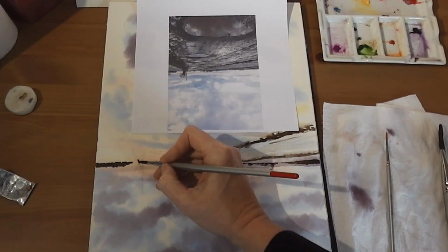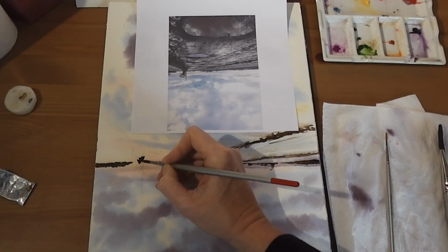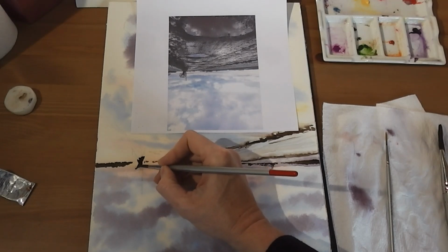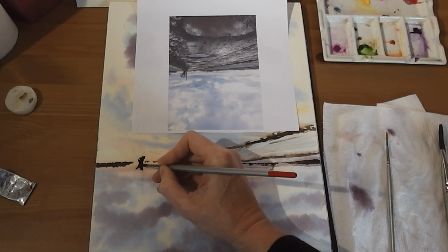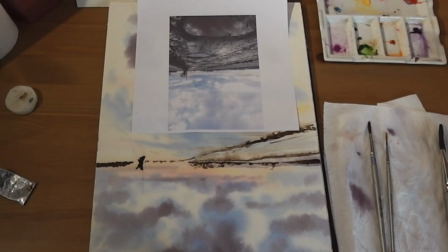So I'm going to start with some sepia. I'm fairly loaded on the brush. I'm using a number 6 to start with, and then I'm going to move down. So I'm getting this main bulk of the foliage and the trunk in before I go any further. So that's number 6. I've got a number 10 with some water on.